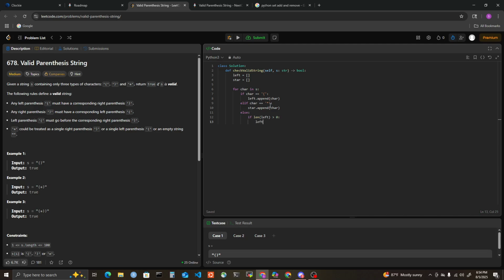Then we'll say left equals left to -1, popping off the end. Elif length of star is greater than 0, this is using the star. Star is equal to star, popping off the end. If it's not, then we just return false, so that means there's no matching one. So that goes through that.